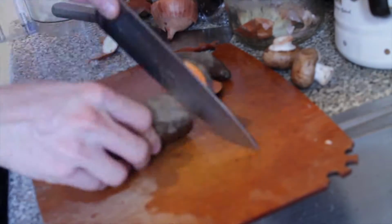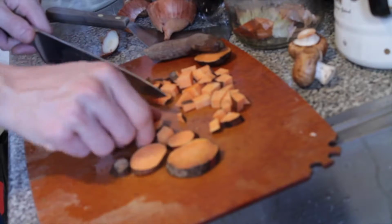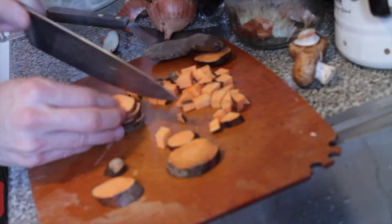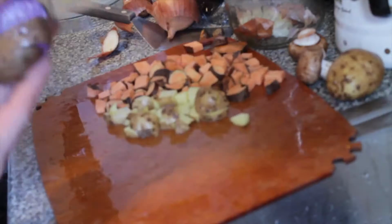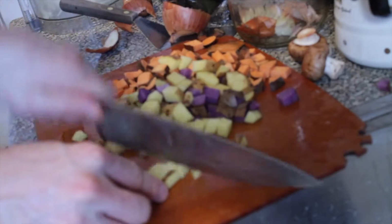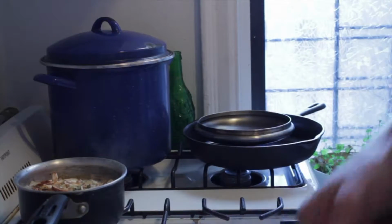Sweet potatoes, little bite-sized pieces. If we put the vegetables in raw, it'll take too long and the crust will end up burning. So we're gonna cook these a little bit beforehand, kind of get them started. Oh, surprise, this one's purple. Throw all these into a pot. I'm gonna add a little water in there to get it kind of going.